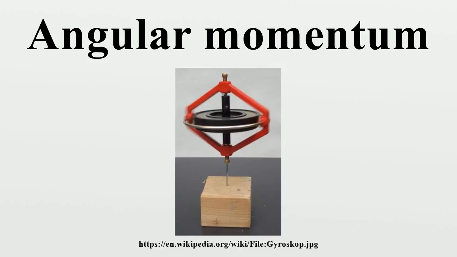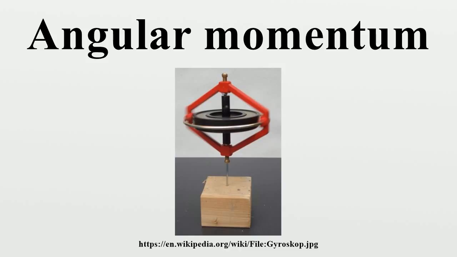Angular momentum is a vector quantity that represents the product of a body's rotational inertia and rotational velocity about a particular axis. In the simple case of revolution of a particle in a circle about a center of rotation, the particle remaining always in the same plane and having always the same distance from the center, it is sufficient to discard the vector nature of angular momentum, and treat it as a scalar. Angular momentum can be considered a rotational analog of linear momentum.